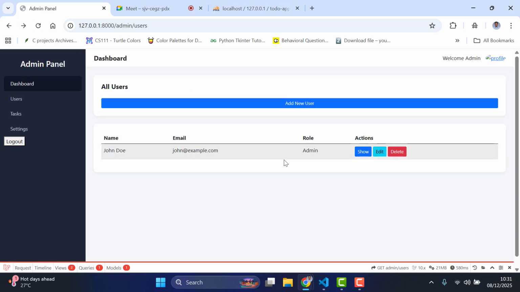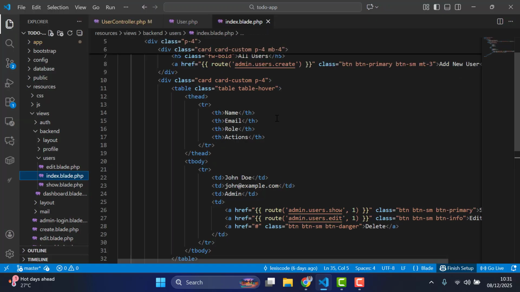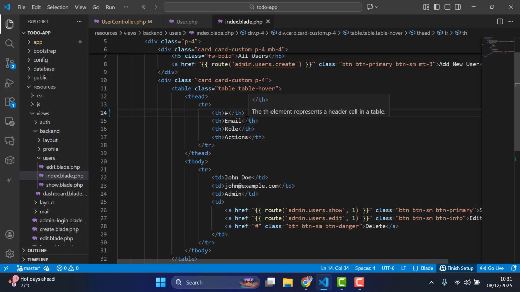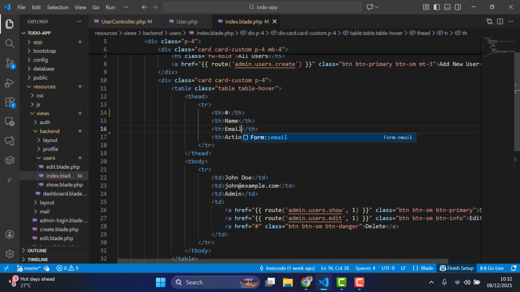Let's refresh. So this is hard coded. Let's modify it. So let's say this would be the counting. This will be the name of the user. This will be the email of the user. Then the actions button.